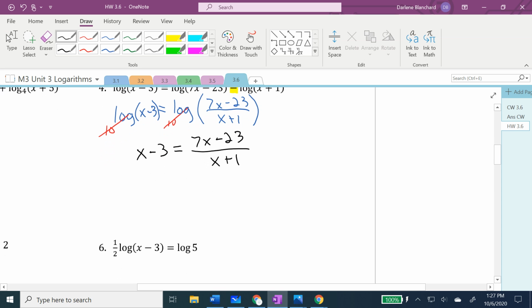Now, I've found over time that a lot of people get stuck here, but as soon as they see it, they don't know why they were stuck. But just remember, if you see a denominator, what can you do? You can multiply both sides by that denominator. And then these will cancel, but I've got to make sure to multiply this binomial correctly. So I want you guys to tell me, what do I get when I multiply those two together? The x plus 1 and the x minus 3.